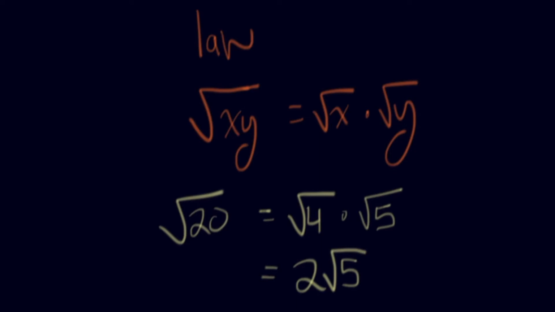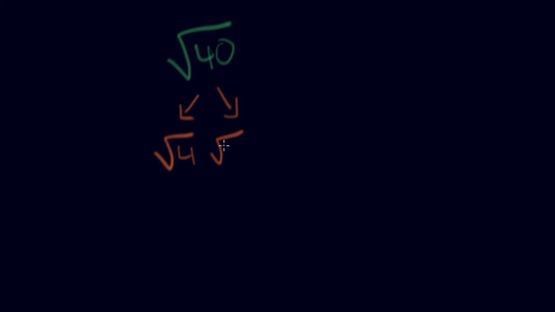And let's take a look at what that might look like for a couple other questions now. So let's get rid of that one, and let's go with green, because I'm liking green a little bit. Let's go with what is the simplified version of the square root of 40? Okay, so what two numbers multiply to give you 40, where one is a perfect square? And I love always kind of splitting my numbers up like that. And then I'm left with 2 root 10. That's my final answer. And that's how you say it, 2 root 10.